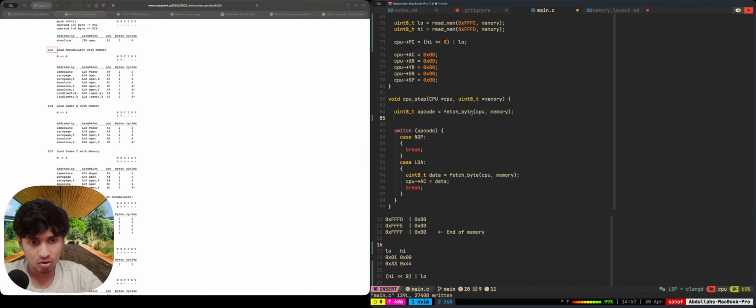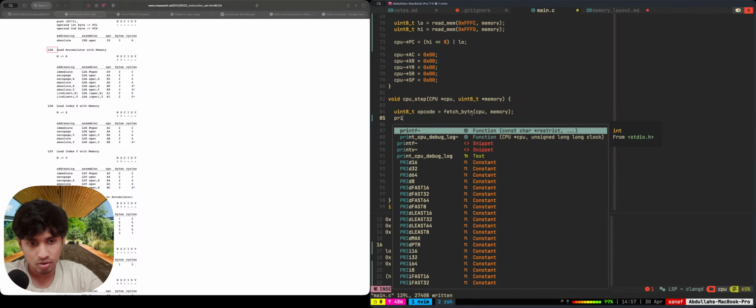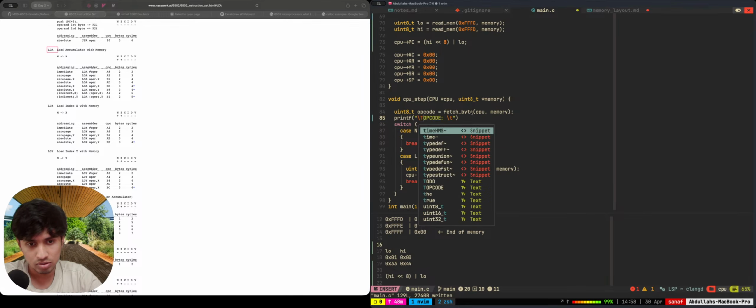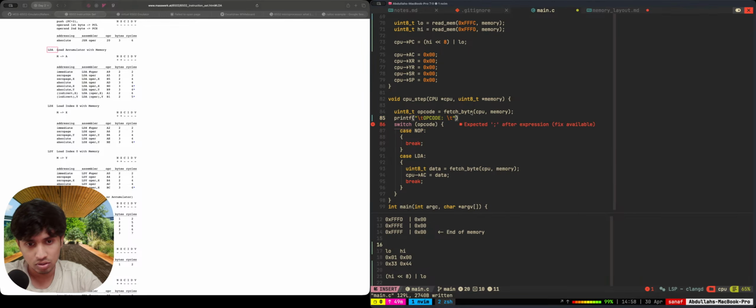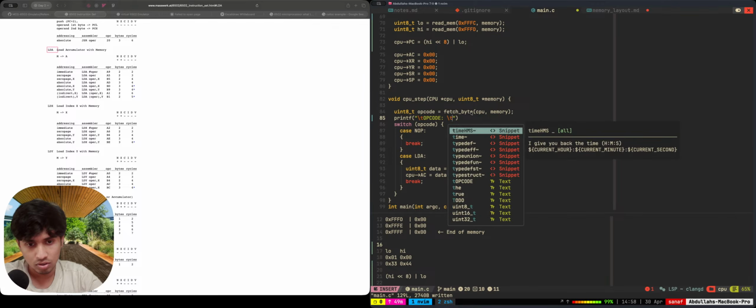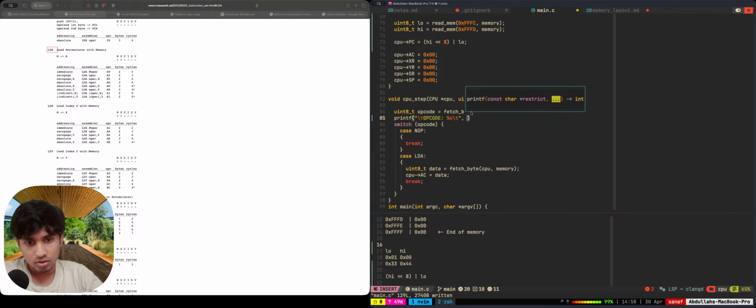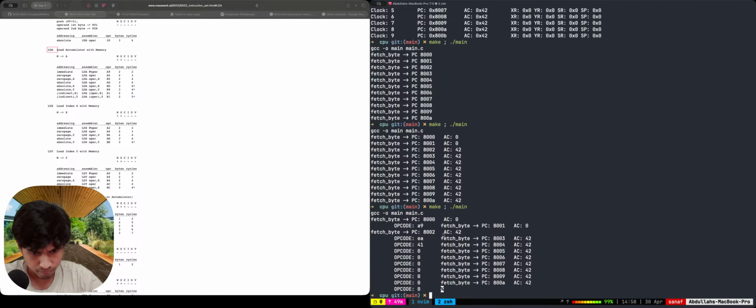Let's see what the opcodes are. Code is T, T, X. Opcode EA 41.